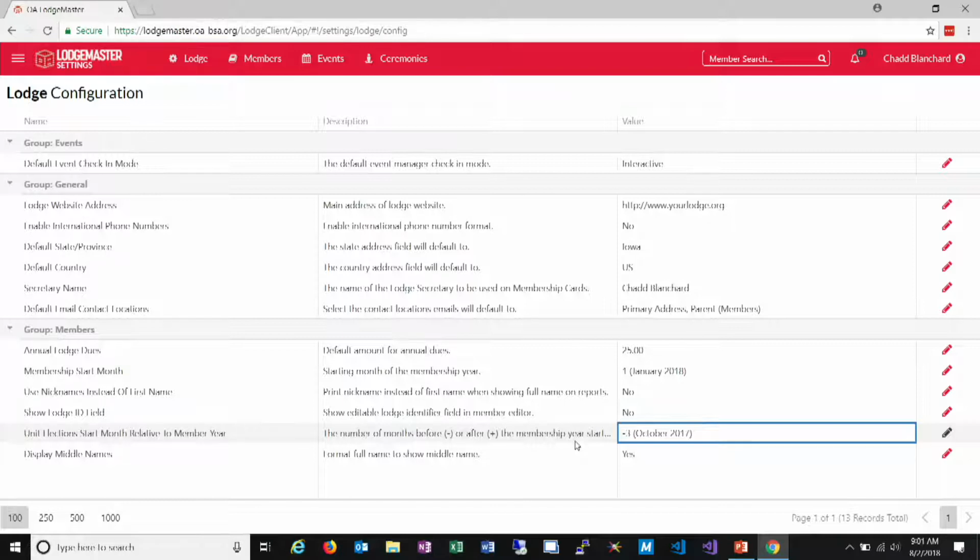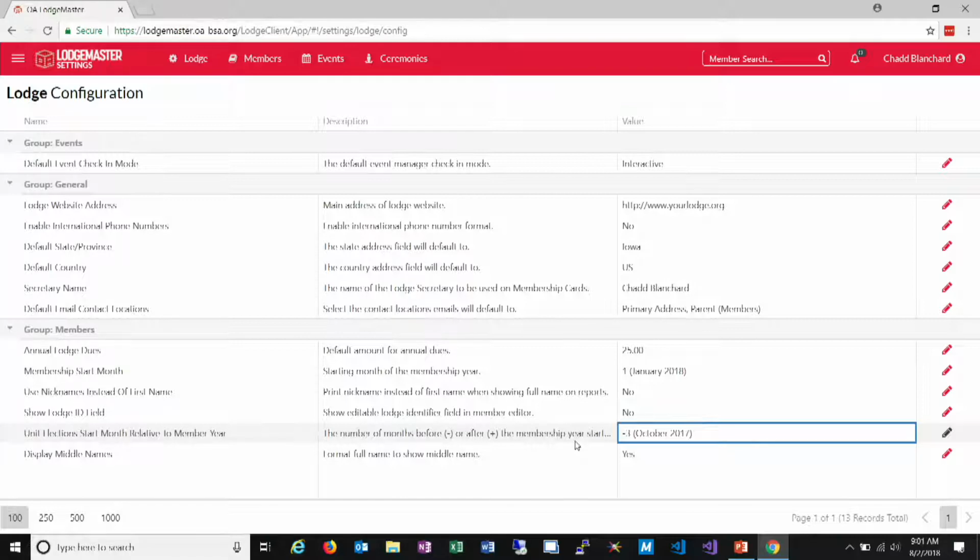Yeah. And the reason this is important, something we discovered this year, is that we had manually set all of our election dates to January 1 to make sure that they were in the current year, but we missed a couple, so they didn't show up on our candidate list for this year because they were elected in December. So if you just set that setting, you don't have to manually fake the election dates anymore. It's going to work for you and let you do what you need to do.